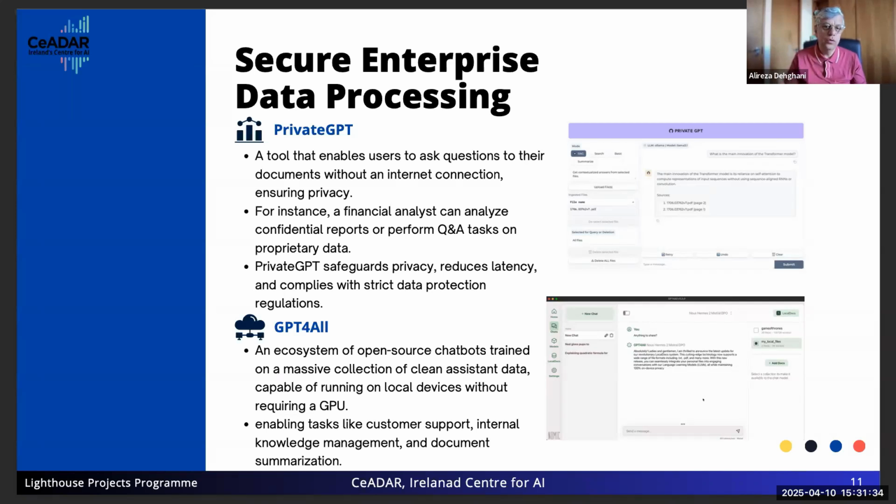Okay, so you load a document like a PDF or Word file to your device. PrivateGPT uses one of the local language models, which is of course smaller in terms of size, to understand and answer your question based on the content of the file. And everything happens on your machine, so you don't communicate your information there.